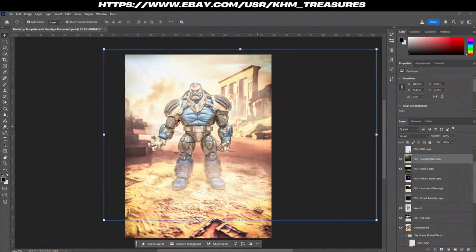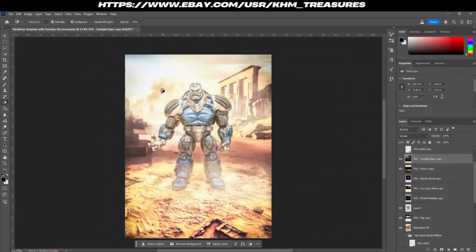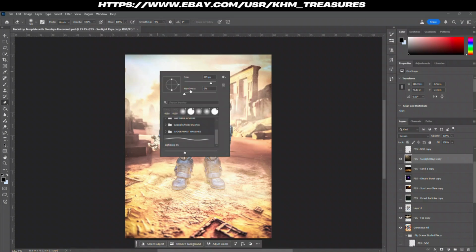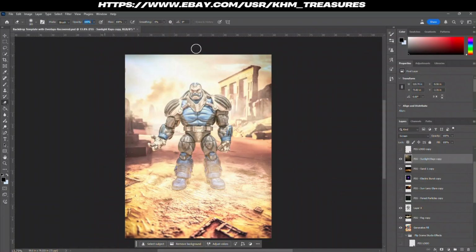If it's too much on him, you get your eraser tool. You're going to do that by pressing Shift E to toggle through your different erasers. You want just your standard eraser tool. You want to make sure that the hardness is all the way down. You want it to be soft. And just find the appropriate size for his face. I would even come up here and go 50% with the opacity. And make sure you're on the correct layer. Then you can start removing some of that from his main features, like his face and head. So there he is.